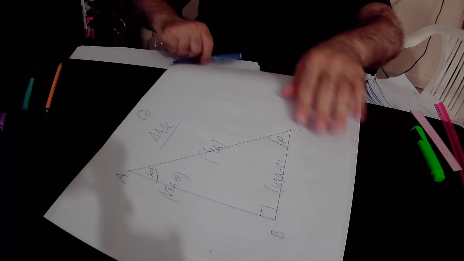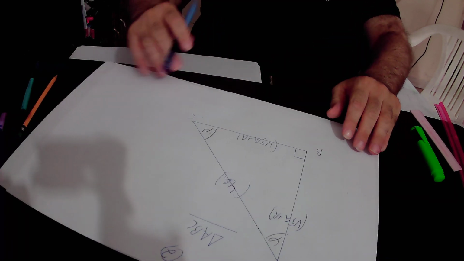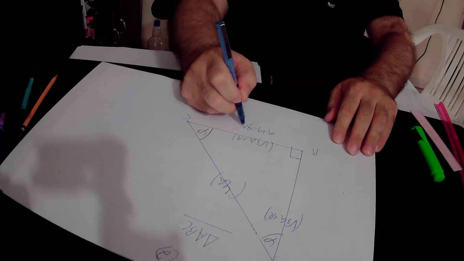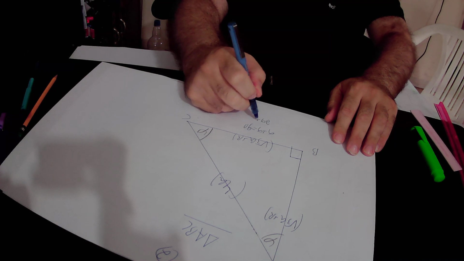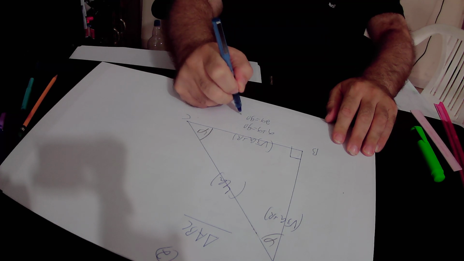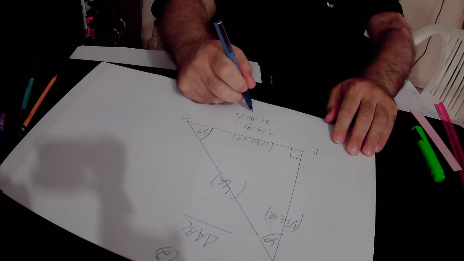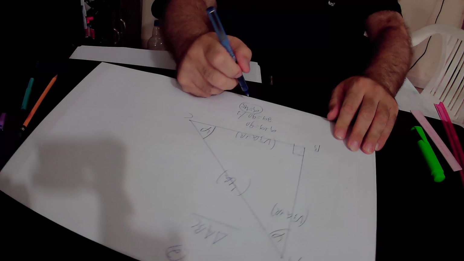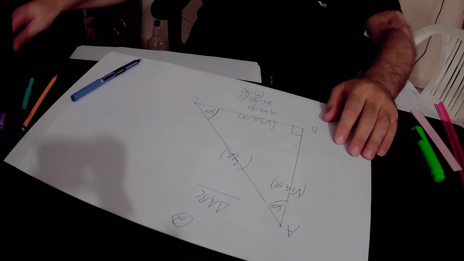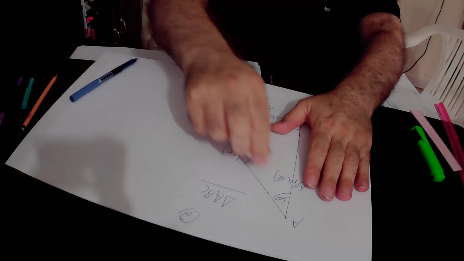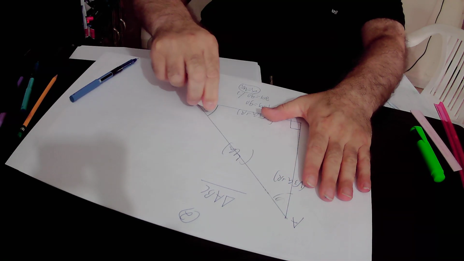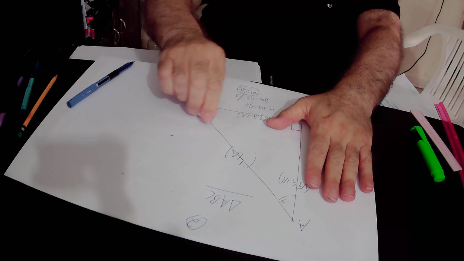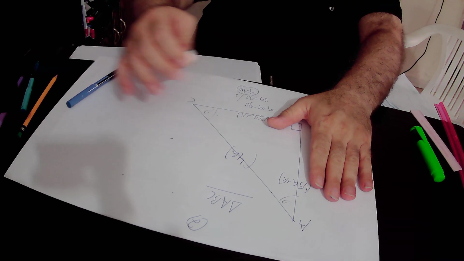I write it down. Alpha plus alpha equals 90 degrees. Alpha plus alpha is 2 alpha, that is equal to 90 degrees. We divide this equation by 2 and we get that alpha equals 45 degrees. So I found out that angle alpha equals 45 degrees. So actually, the right triangle ABC is also an isosceles triangle.